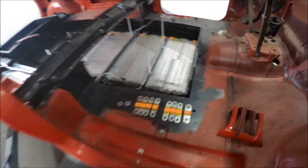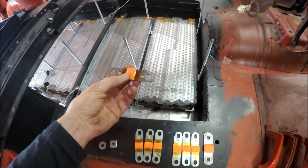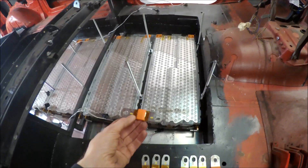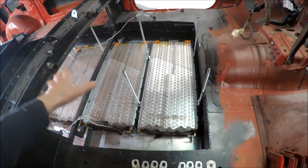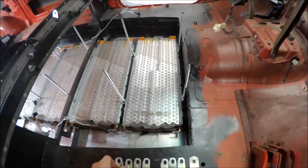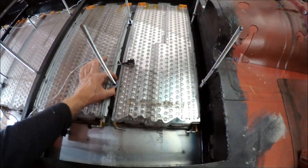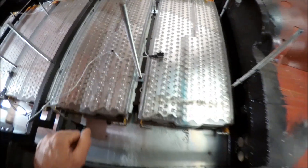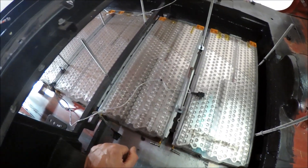To connect the batteries together I will be using these original bus bars from the Tesla pack. I will be using 12 modules — two rows with five battery modules and then another two in the front underneath the seating. I will use bus bars for each row and will have two on top. Where the rows connect I will have to make some new wiring. Here I have some washers to fit the batteries, and that is what I will start with — to get this first row bolted.